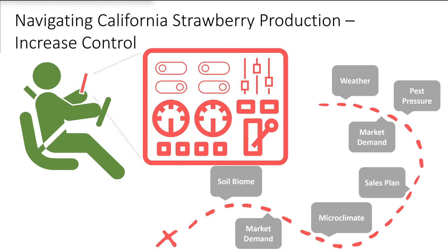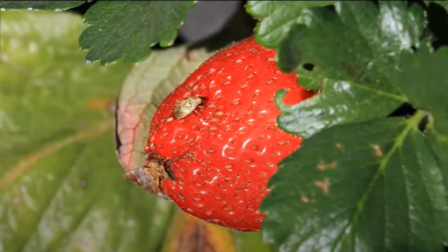What we found is that technology giving growers more options is actually more successful. Growers go through all of this primarily because every year they're concerned: can they make a profit? Or are they going to be in debt? As an example: ligus bugs do about $200 million of damage in our industry each year through misshapen fruit. The ligus eats the seed and causes a sharp strawberry to close in on itself — what we call a 'cat face.'